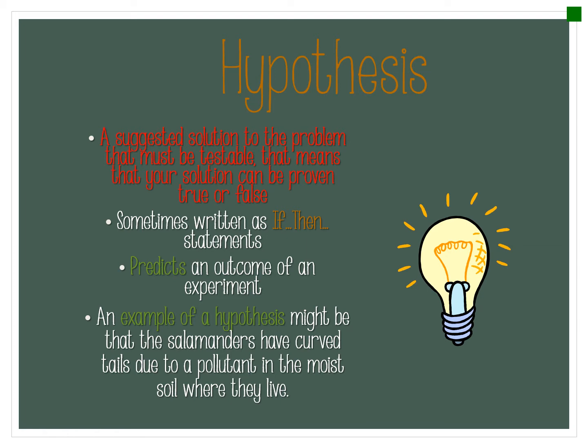Now, the big thing that we always have to keep in mind is that our hypothesis has to be testable. And what does it mean to be testable? Well, that means that I must be able to design some kind of experiment to see if my answer, my hypothesis, is right or wrong. So for our example, I would need to come up with an experiment that would help me to determine, is pollution actually causing my tail length to differ, or is it not? Every single time you make a hypothesis, it needs to be testable. You need to be able to decide if it is right or if it is wrong.